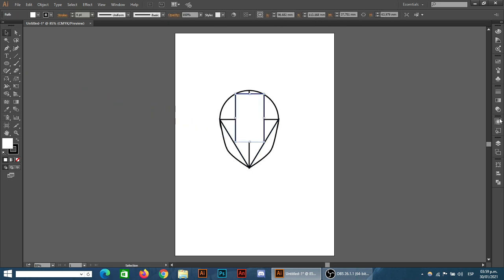Let me make this transparent. Actually, no, that's not what I wanted. Oh yeah, I need to remove the filling. There we go. And then we just slightly move it down, and there we go. That's the center of the pupil, technically. So basically eyes would be like this. A few centimeters there, and then we do this.